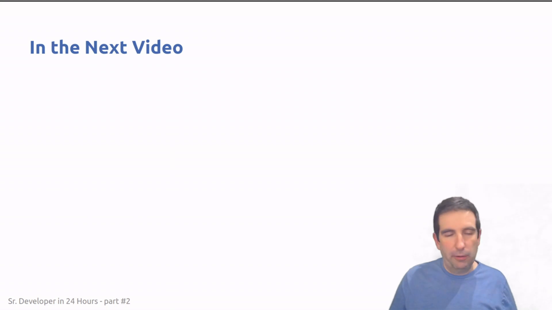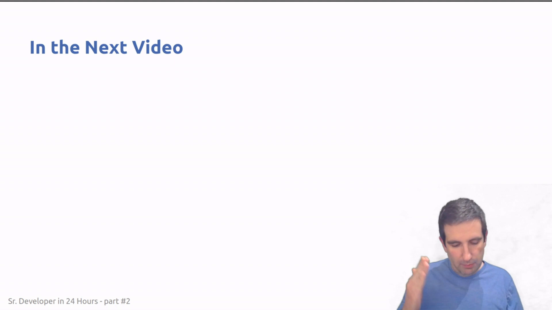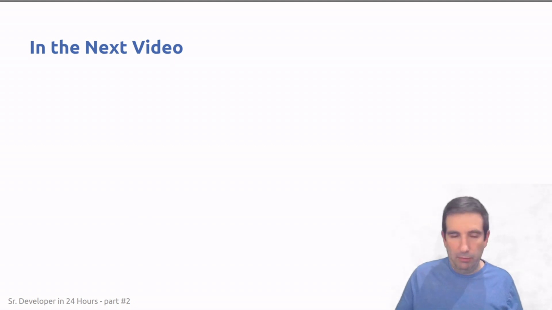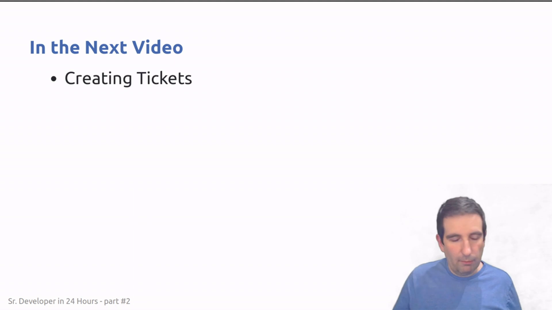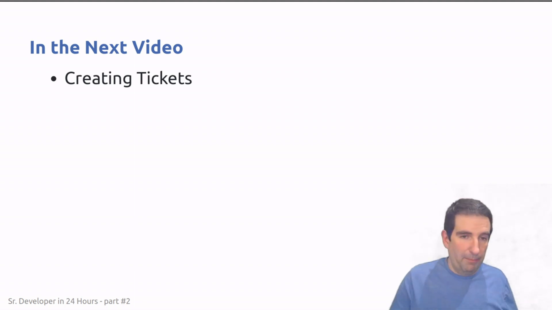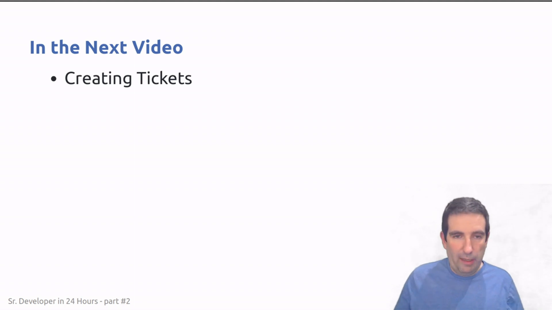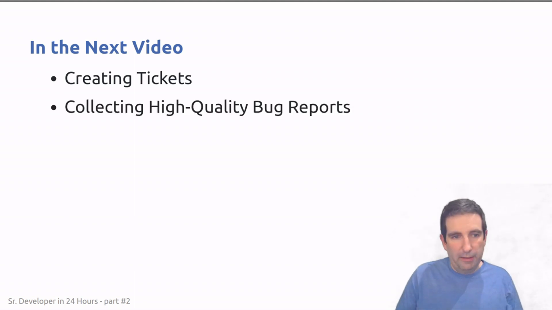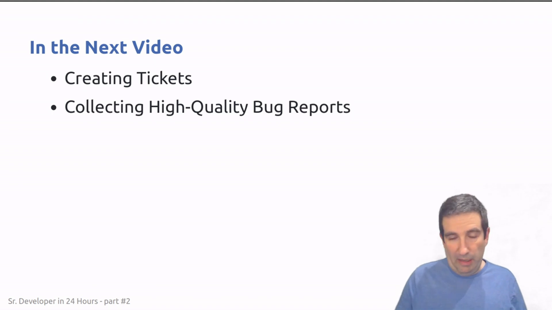In this video we talked about how to gather user requirements, how to go from user requirements into user journeys, how to go from user journeys into epics, and we started talking about how to go from epics into tickets. In the next video we'll talk about what are good ways to create tickets, what data should they contain to make them actionable, and we'll also cover another process for creating work items: collecting high-quality bug reports — because not all work items come through the happy path; sometimes they come in as bug reports that we also have to address.